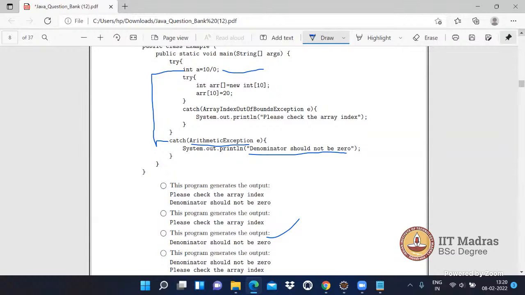What happens is, if there is an exception inside the nested try, suppose you want to write something just after the inside catch. Let me just answer this.